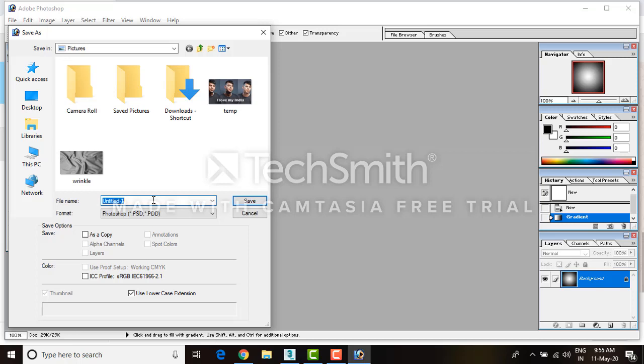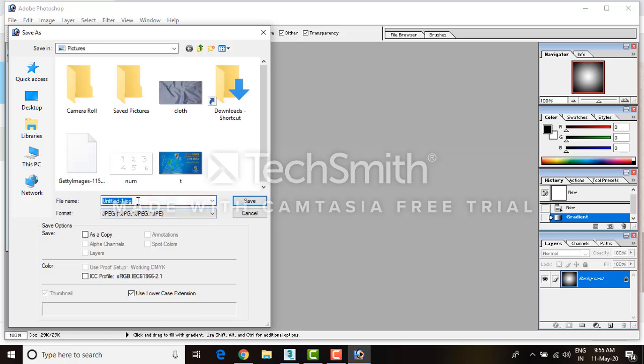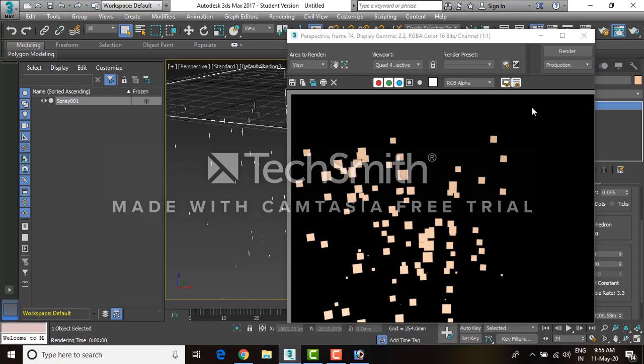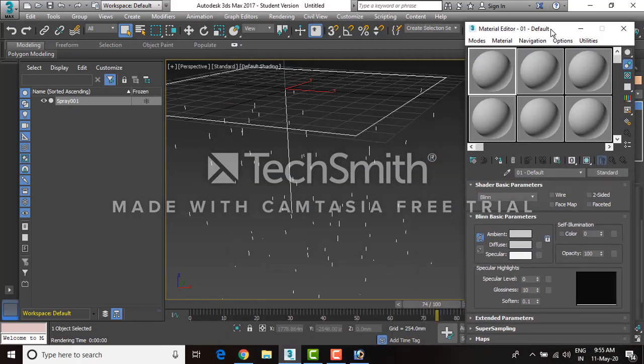In pictures, let's save this file as JPG, name it as particle, with the maximum quality.